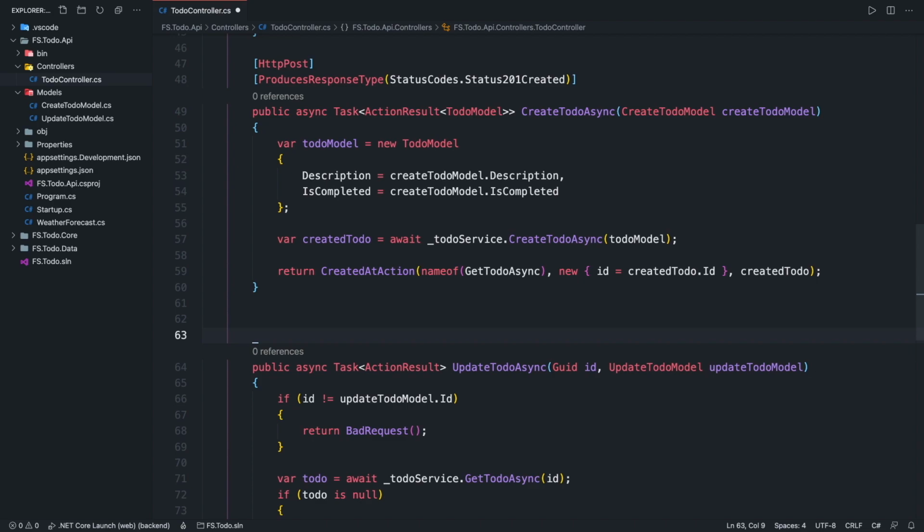Now we will need to designate this method with the HTTP put attribute and also the response types it produces.